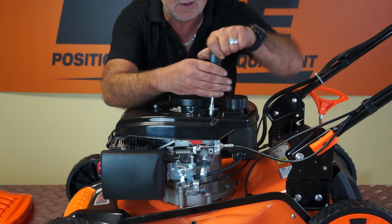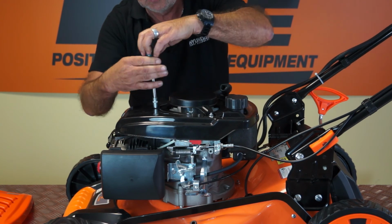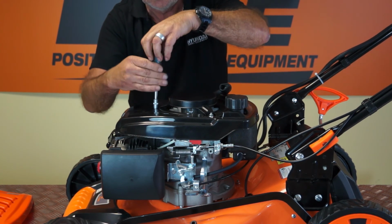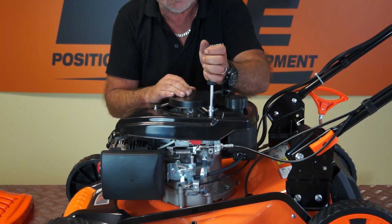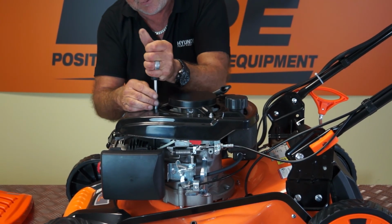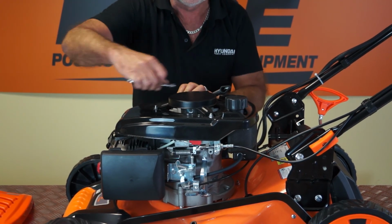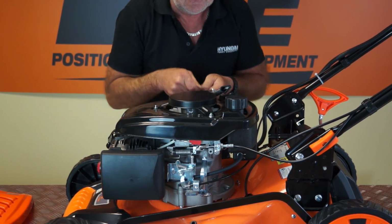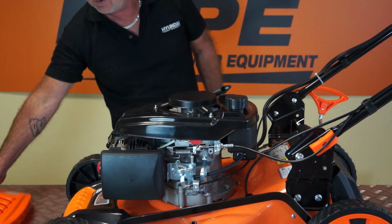Back up with my nut driver. Just loosely tighten all three first. There's two, that's three, right? Tighten that one, tighten that one, tighten that one. You can give them a little tweak with a spanner just to make sure that they're fully tight. And there we are, that's the pull starter replaced.